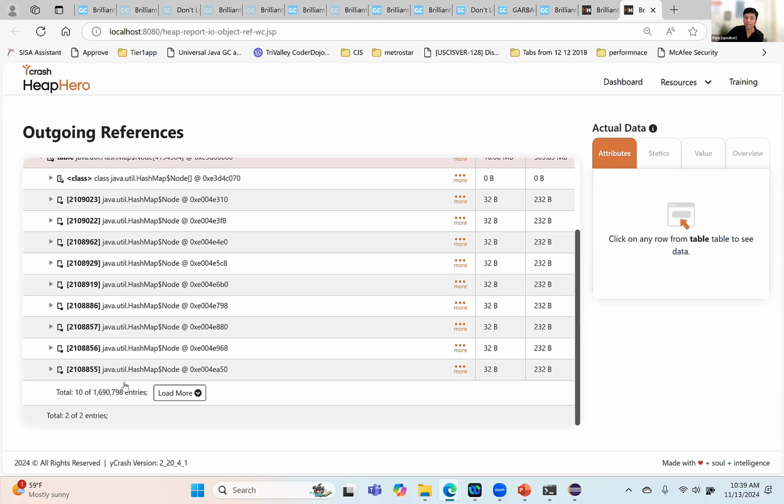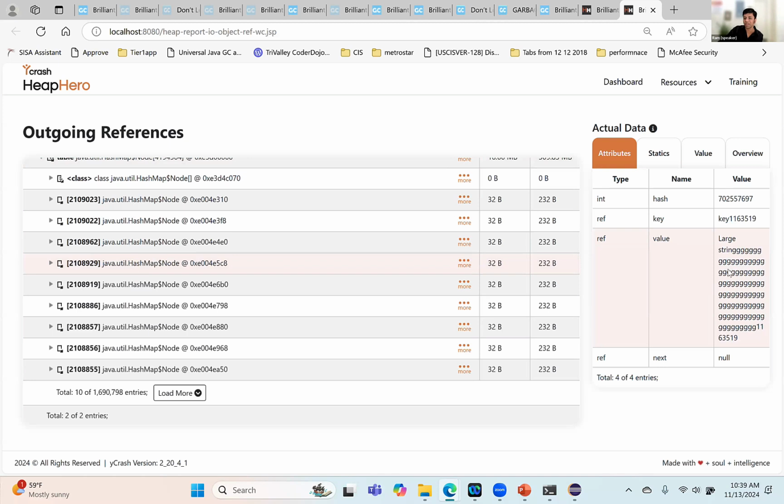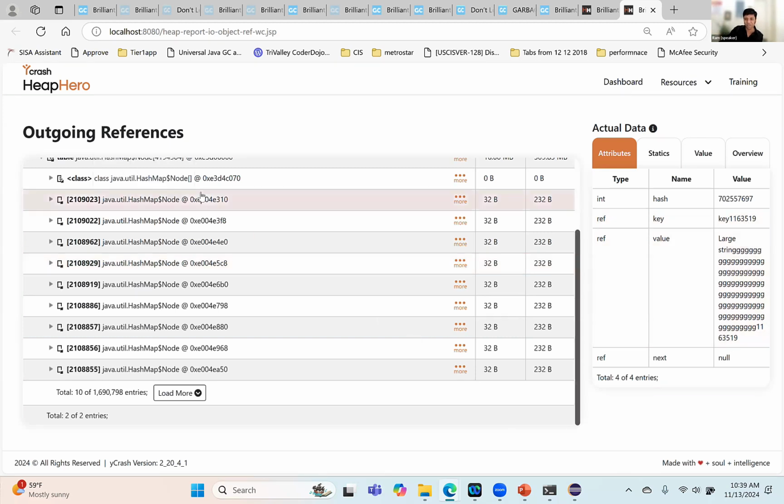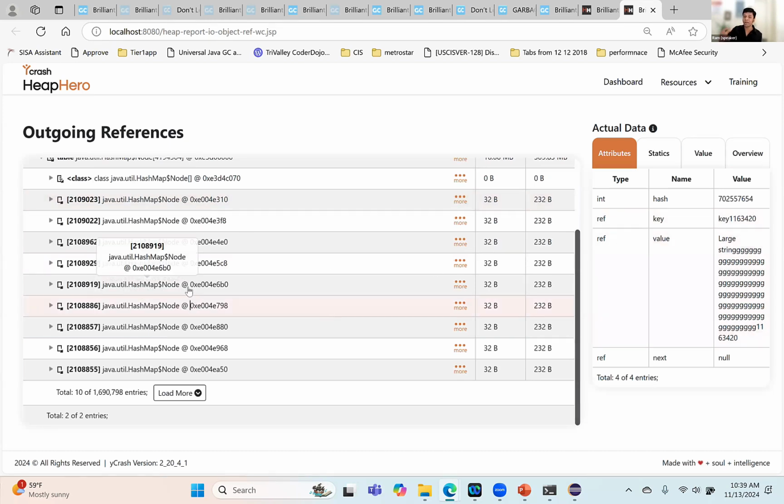And what is the value present in any record? I just click here. When I click here, friends, look on the right side. You can actually see the real, raw data. Here you can see this is the key, the large string that we added is showing up here. Let me click on some other entry. You can see this number is changing. So now I understand what the children of this object are, which is accumulating. This is very good information.